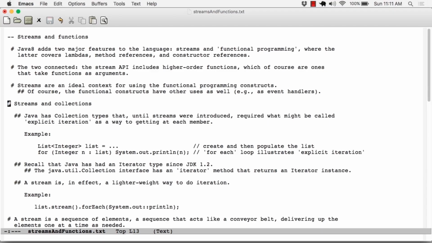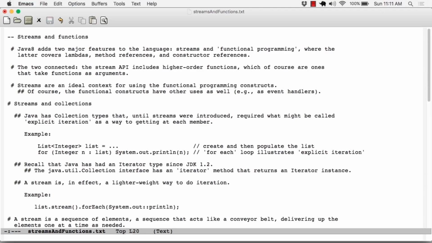So let's take a look at stream basics. Streams are closely related to collections, and we're all familiar in Java, if we've worked in it for a while, that the approach to iterating over collections has changed. Right from the start, Java had an enumeration type. Later, starting with Java 1.2, you got the iterator. And now, in more recent versions of Java, starting in 5, you even get the implicit iterator.